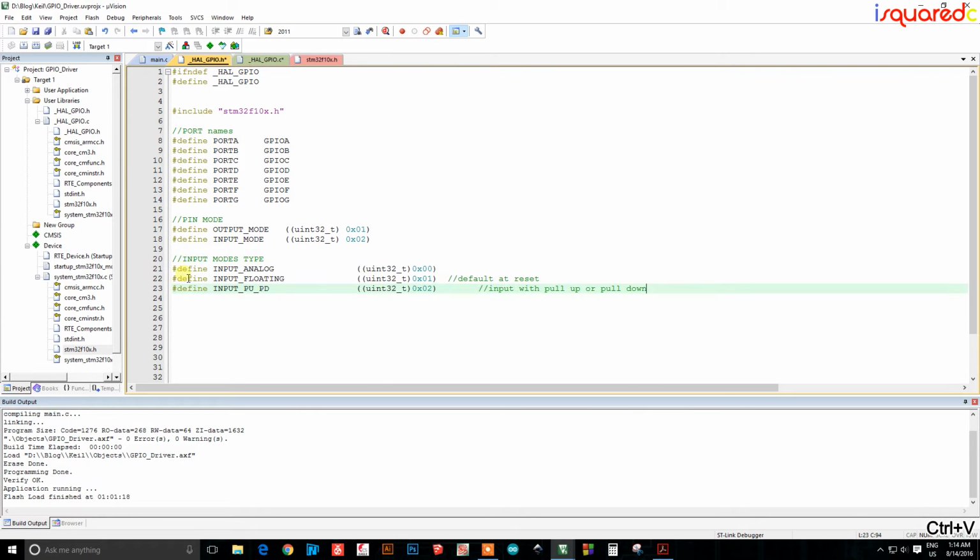Input analog, floating 0 0, 0 1, yada yada. All those things right there go with what's on the data sheet. And again, the reason I'm making this is so that when I'm shifting code and shifting bits, I'm not gonna be shifting 1s and 0s and stuff.